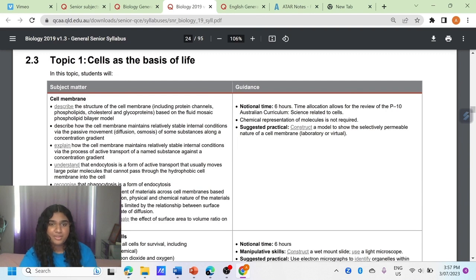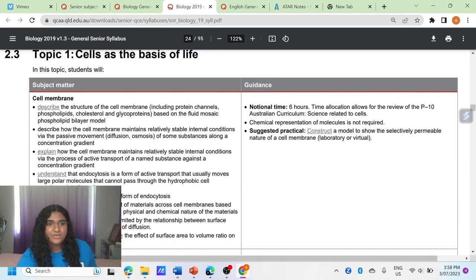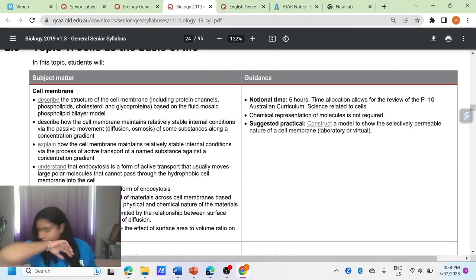I would put all of my content, all of the diagrams, and maybe a couple of example questions under each of the dot points until it was this big document that had everything I needed to know. And I think that is the smartest way to go about doing the content-based subjects, so your maths and sciences and things.